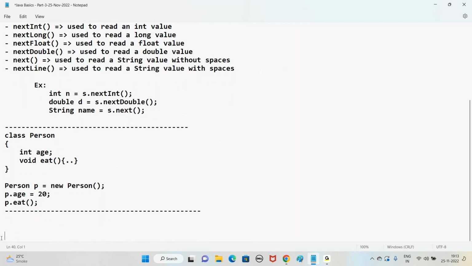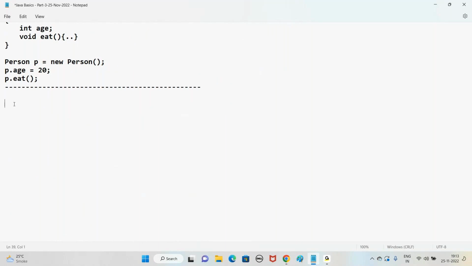Now, let us go with some example programs. Write a program. From now onwards I'll say WAP, to find the area of a rectangle. In order to find the area of a rectangle, what input do we require? Length and width. Very good. We require length and breadth. And what's the formula? Area equal to length into breadth. So let us write the code.